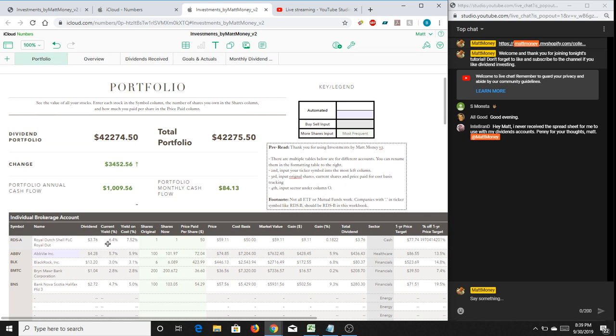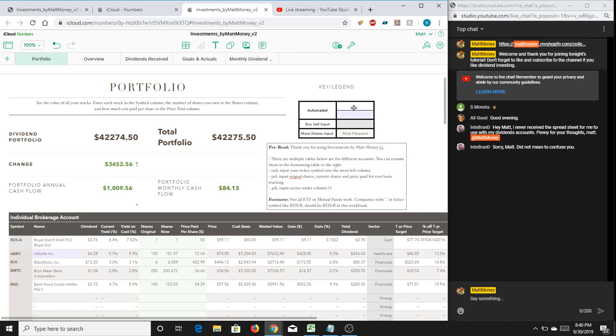So there are multiple tables in here for multiple different accounts. You can enter or change the names as you see fit. I have things for brokerage account, Roth IRA, but I also have things in there for like Fundrise, Cardone Capital. You might not have those things. I wouldn't recommend deleting them. Maybe I would just change them to account number 4 or 5, because in the future you might actually use them and they're already connected. So instead of erasing them and them having to reconnect, you might as well just keep them. So that way, if you do decide to open up a 3rd account or 4th account, it's already connected and it'll work through the spreadsheet.